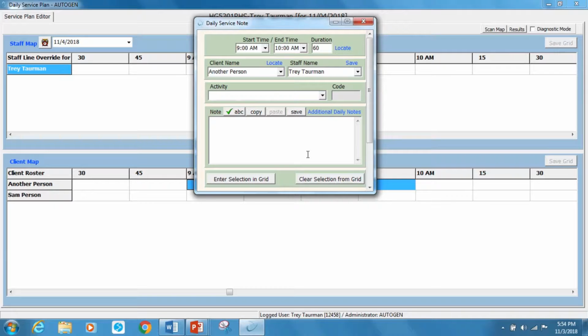So again, there is a policy in place for community integration, so I do stress the importance of understanding that policy before you start taking clients out and requesting reimbursements for money that you paid out of your own pocket, because it is subject to change. Since this is a video recording, make sure you understand that policy, because it may change, and at the time of this video, it may not be the exact same policy that's in place by the time you're doing the reimbursement. So that's all I have to say. Again, make sure that you understand the policy. But again, let's see it now in practice.